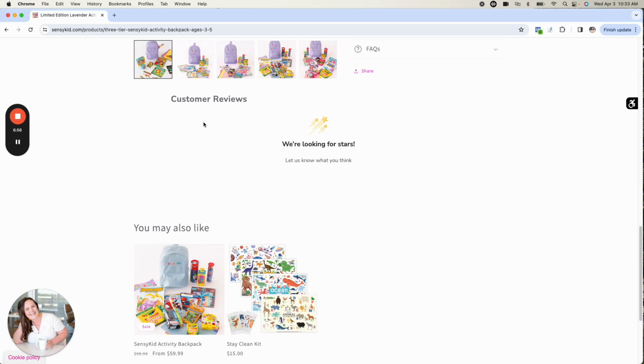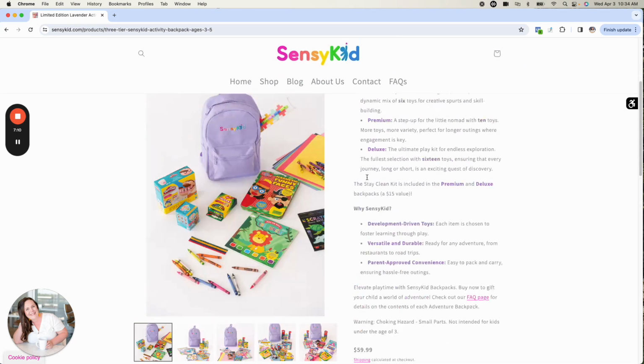But there are also some apps that I've seen used too that if you don't have reviews for this specific product, it'll gather in reviews of other products you have, and you could have a heading that says, we don't have reviews for this product yet, but see what people are saying about Scentsy Kids, and then we can show other reviews that are there.